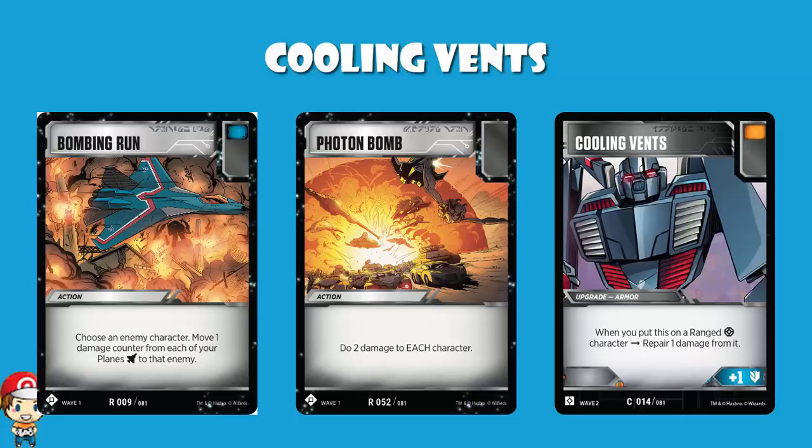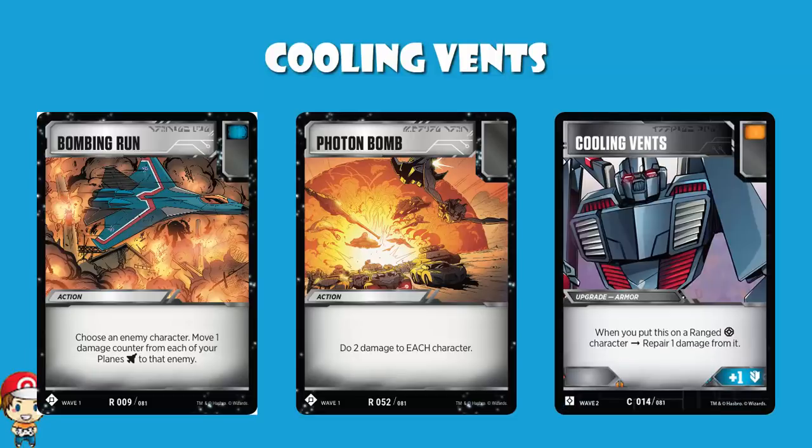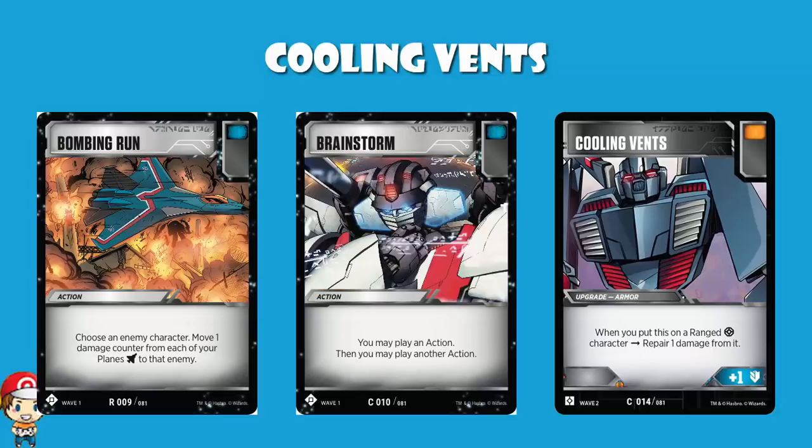And we looked at Fling recently that lets you move 1 damage counter, or indeed you could just play a second Bombing Run. If you can play a Photon Bomb, survive for a turn, and then go Brainstorm, double Bombing Run, that would be kinda sick. Unlikely, but pretty awesome if you can pull it off.